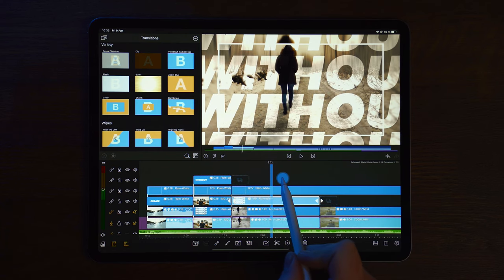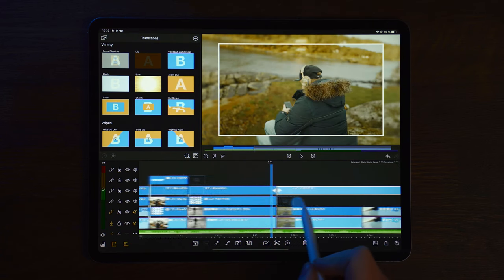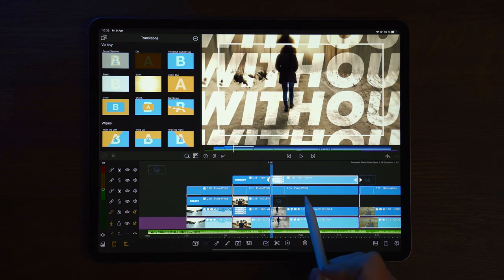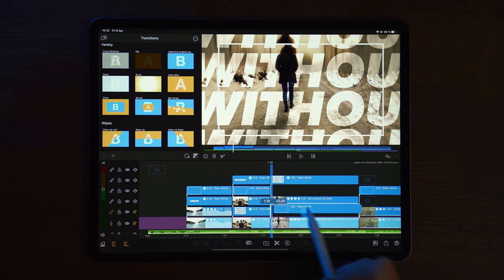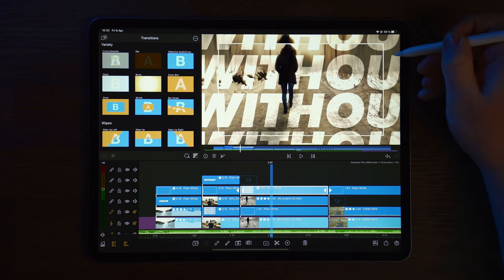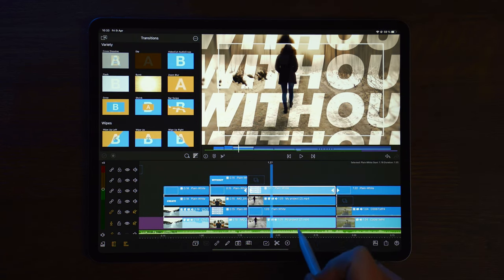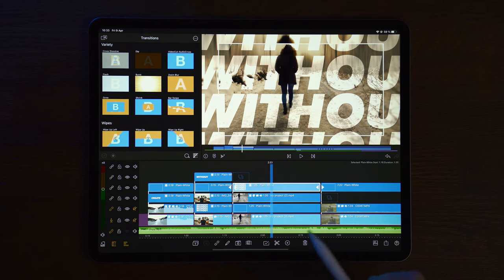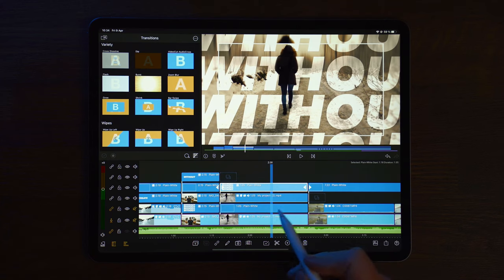Now we can also create some nice looking effect to this as well by simply trimming the end here, and we can take the without text and pull above, and we can take the top layer of the video here and pull up, and we can take the shape and pull down. So now we have the shape here a little bit more visible, and you can also see that we have the blur around the box and not inside the box. So by changing the placement of the different layers when you are creating your videos can really make you add some different spices and looks to your video as well. And by doing that, you can achieve some pretty awesome stuff.